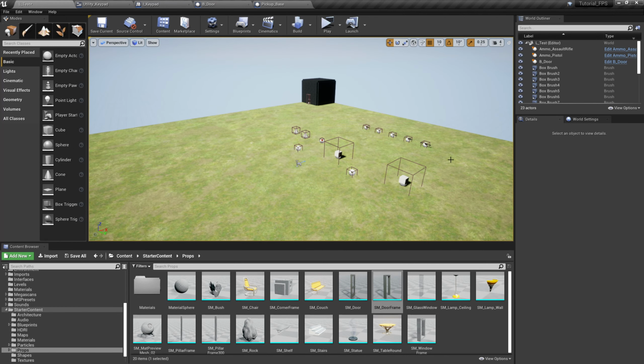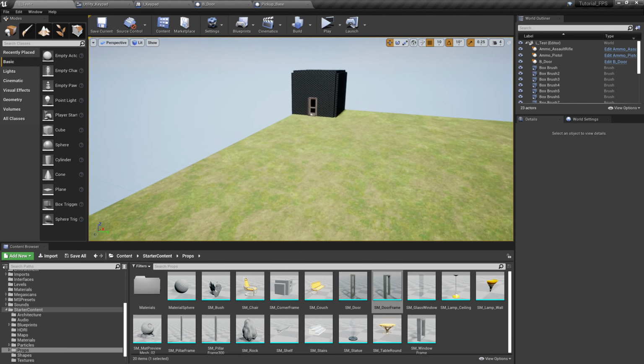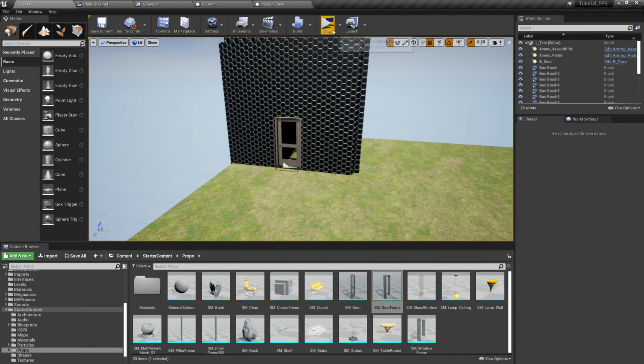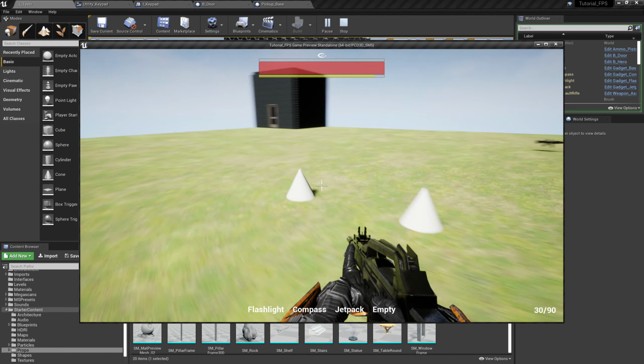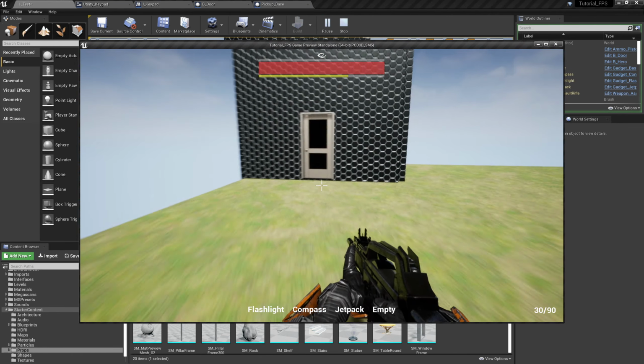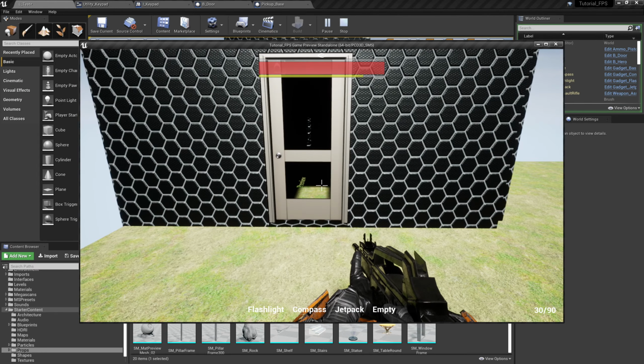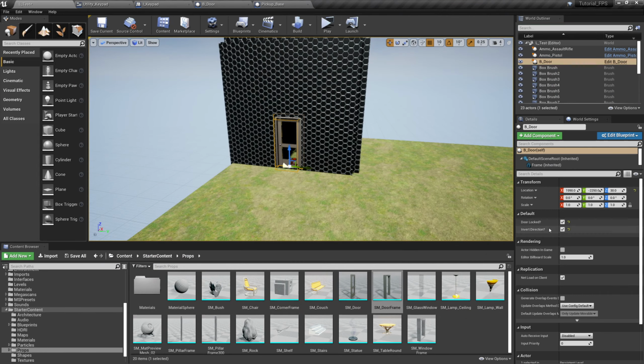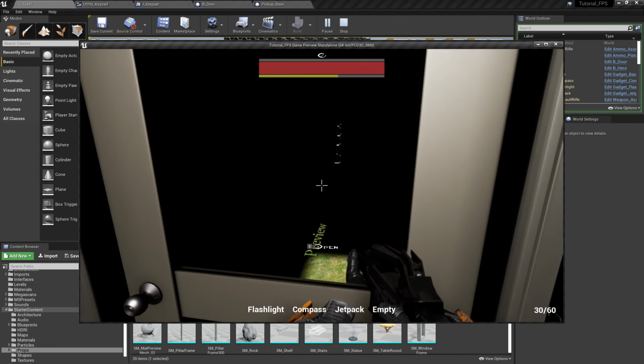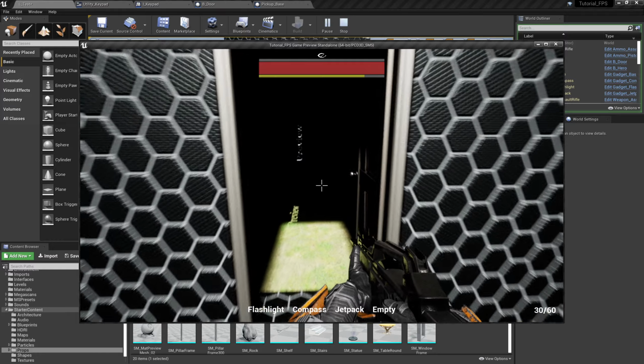Alrighty, it's time to finish up our keypads and doors and make them talk to each other. So for those of you just joining who were blessed by the algorithm to be here, we made a door that we can open and close. We can't open it at the moment because I've set it to lock over here. Let's unlock that, and we can unlock that door and walk through.